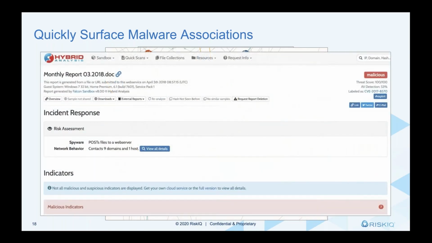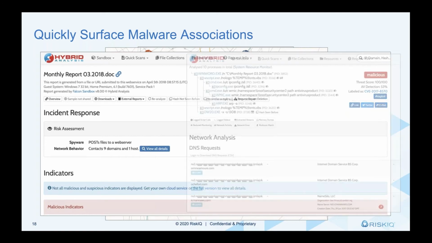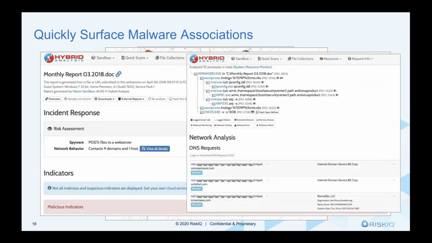And so this is just an example of pivoting over to Hybrid Analysis, another partner of ours with CrowdStrike, and looking at the lure that was sent. From a research perspective, being able to have this document, detonate it automatically, see the processes that show up, and see here the network infrastructure, the DNS requests that go out, is incredibly helpful. And it just makes it easier for us to build out a more complete story as to what the actors were doing.